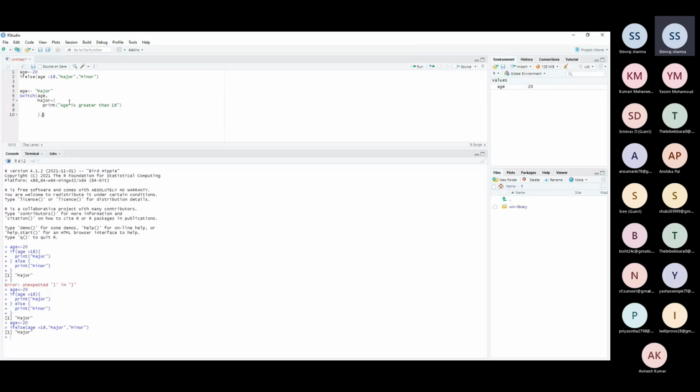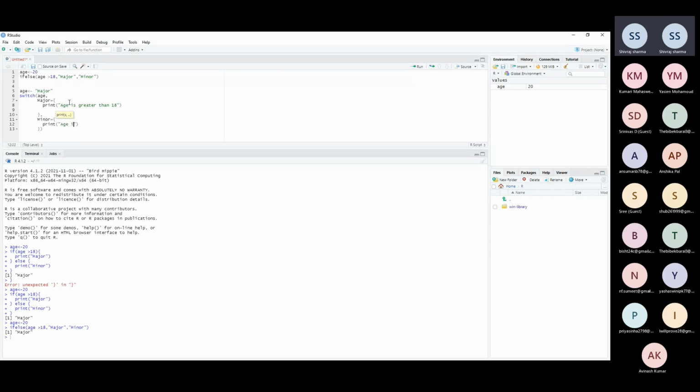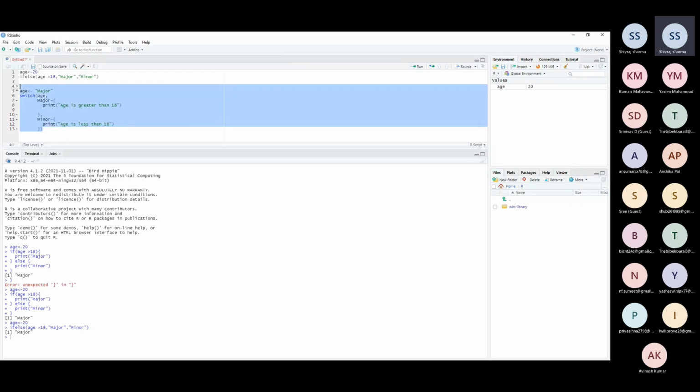Put a comma over here and say what is the condition for the minor. We specify the condition for minor also here, the same thing, print age is less than 18, right? So now when you execute this one, what will be the result?